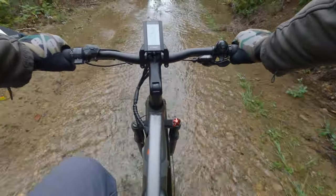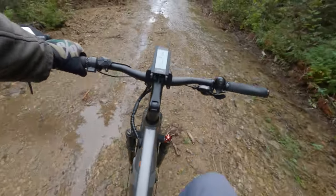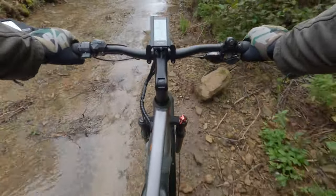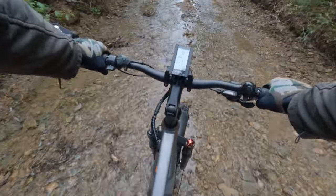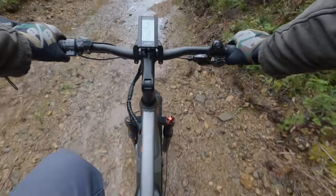Of water, and as you guys know, it's mid-September, so it will stay wet till the winter for sure. So there will be a lot of water in the woods, the creeks will stay high, and there will be a lot of big water holes everywhere, so we'll have to deal with that. But that's not a problem.